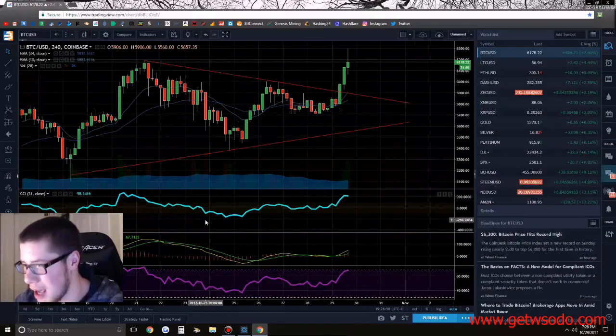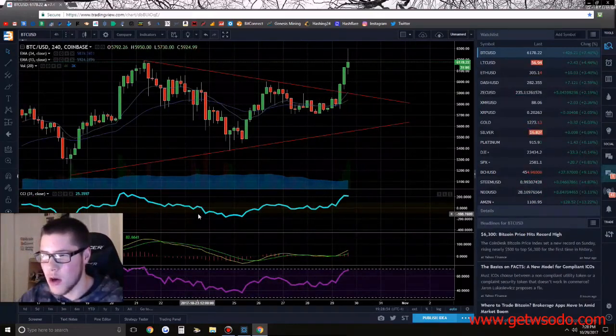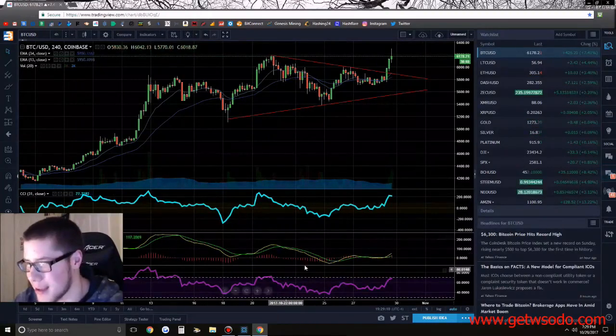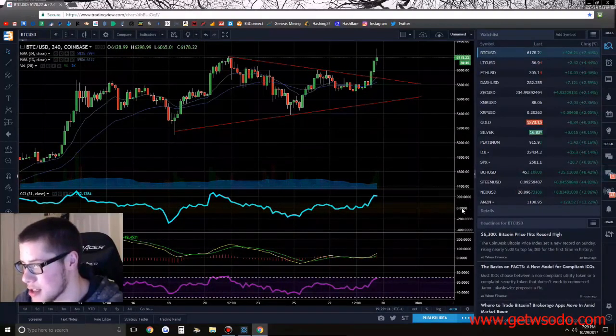Now there's the CCI. Okay, so the CCI just gives you a representation of where the price is going. It's not my favorite indicator. My favorite indicator is definitely the RSI, then the MACD. The CCI is just an indicator there to give you further knowledge into your trade. So whenever it goes super high or super low like that, it doesn't really mean much. Okay, it's not like the MACD and RSI. The CCI is relative to 0. So see how 0 is in the middle here, then there's 200 and negative 200.